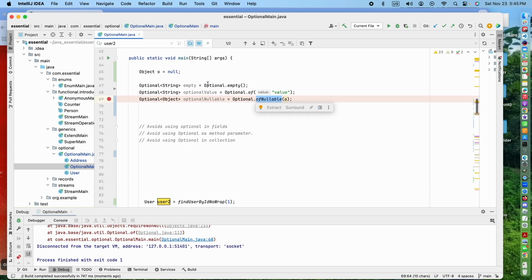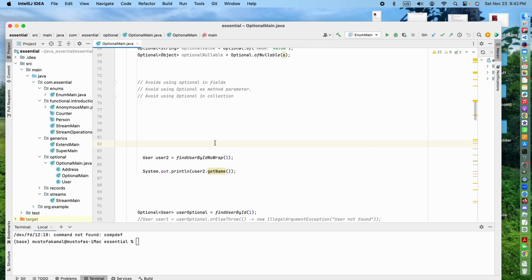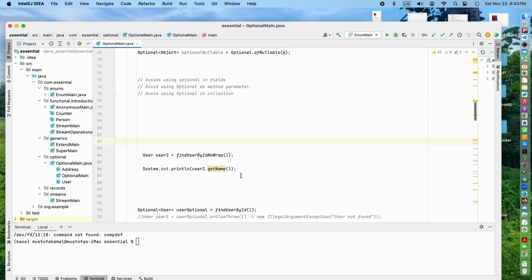So creating an Optional object, see here, the object is created, and then you wrap it. That's the way we create an Optional object. Why was this wrapper Optional created? For example, this actually gives me the real object.